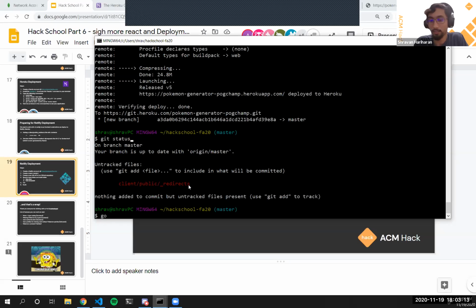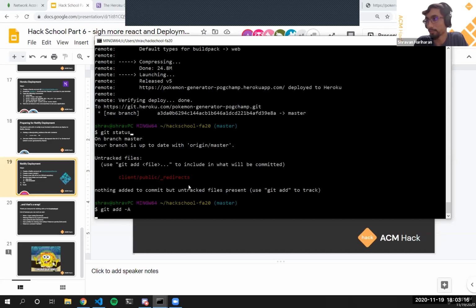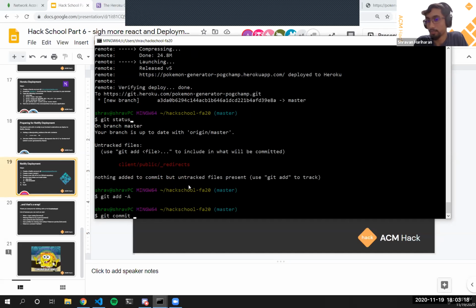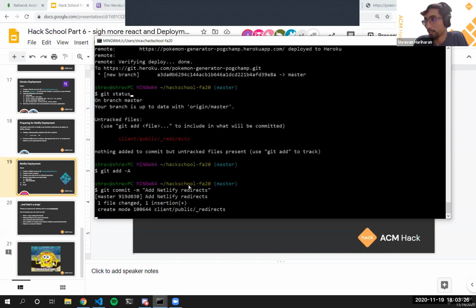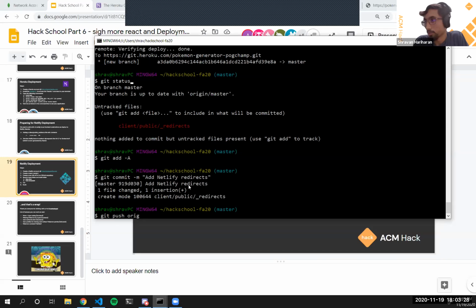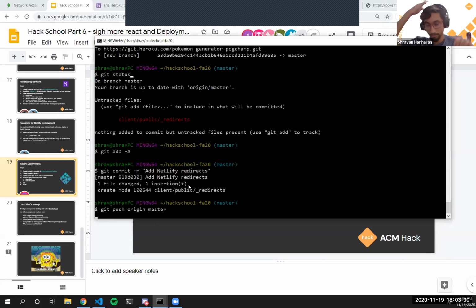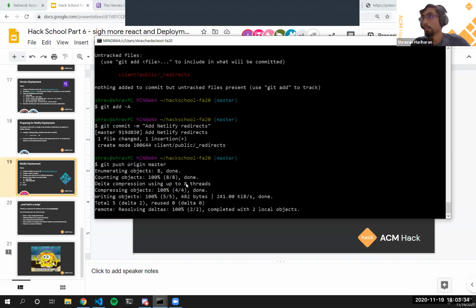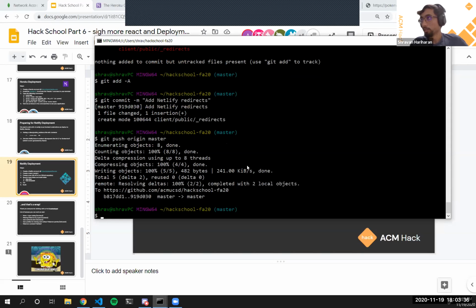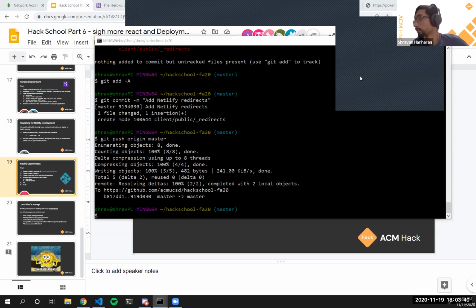So we could do git add --all, git commit, and then git push origin master. Cool. So now that we have that, let me hide this.